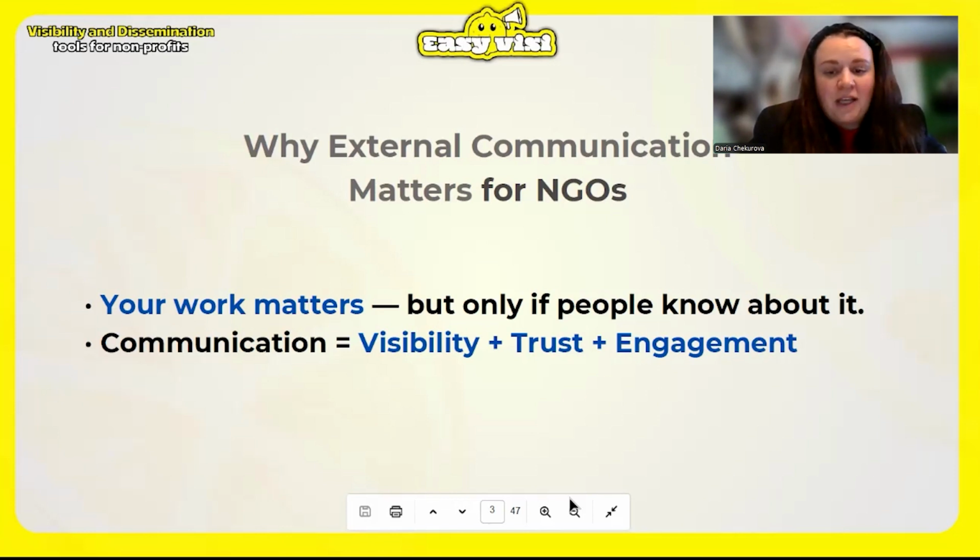And imagine, for example, two NGOs doing more or less the same good quality job. One is posting some updates one time per month, and the other shows really good quality video, visuals, testimonies, storytelling. And I think it's not a question to which organization people will come first, or partners, or donors, or volunteers. And this is what I'm talking about. Our external communication and the quality of this communication is really important.